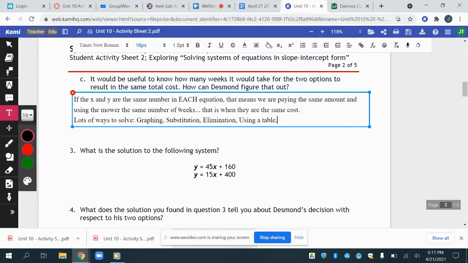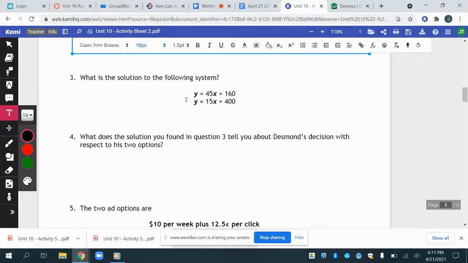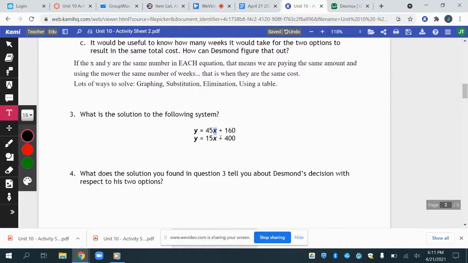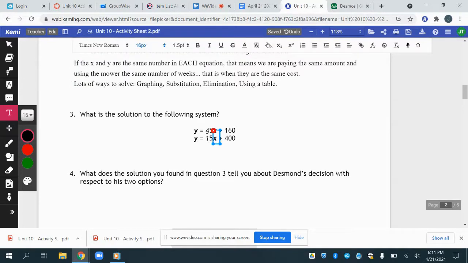Now, I will tell you, using a table and making a graph are not always the best way to solve it. For math problems in a math book, it usually works. But often in real life, what if they never have a specific week? What if one of them passes the other one at like 2.75 weeks or something like that? It's going to be hard to see that on a graph.